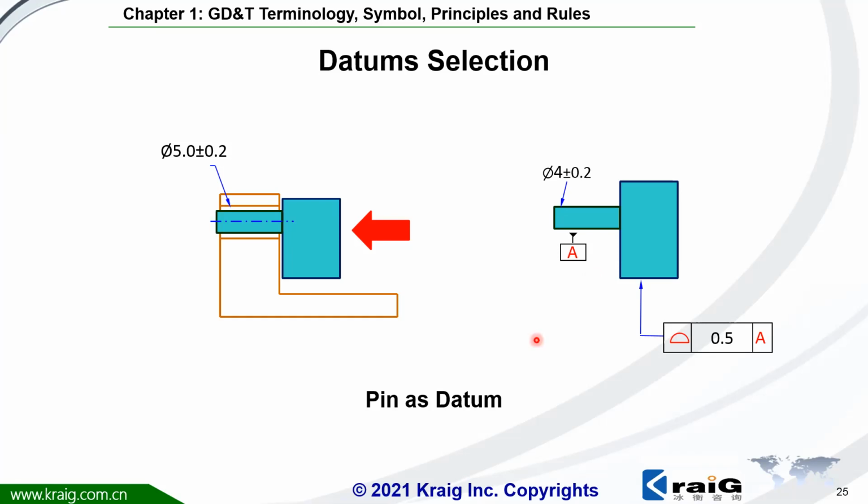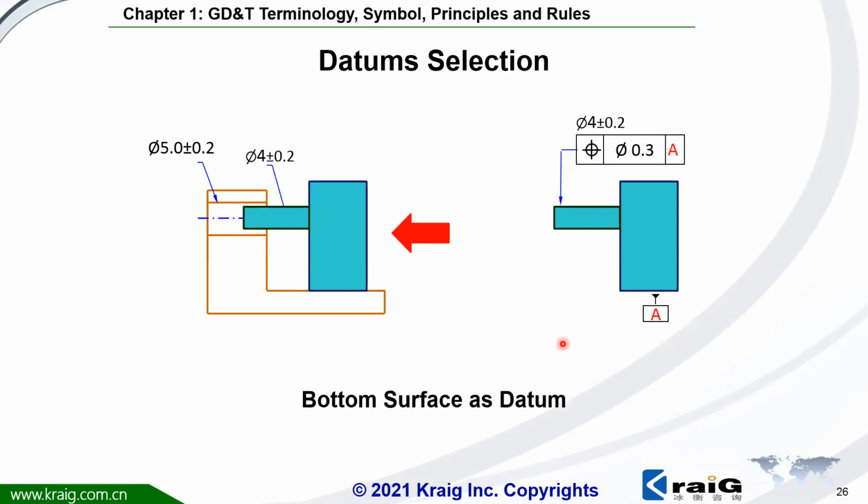In other situation, if the part B touches the bottom surface first, and then we're going to push these parts into the datum A. In this situation, the bottom surface is the mating surface, or the mating feature, because you're going to touch the bottom surface first. You're going to locate parts with this bottom surface.